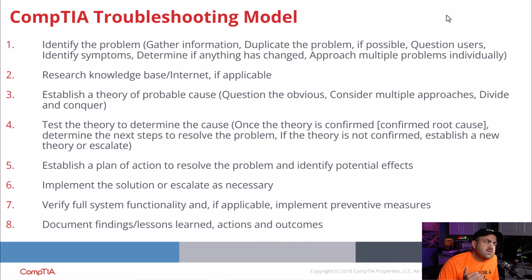So from there, we're going to establish a theory of probable cause. Okay, and what that means is, okay, I think it might be this. So we can then say I can update the driver, okay? Or I can boot into a different operating system. I can try this possible solution. So at this point, we're dividing and conquering. We are considering different ways that we can try to solve this. And then we're going to move on to test our theory.